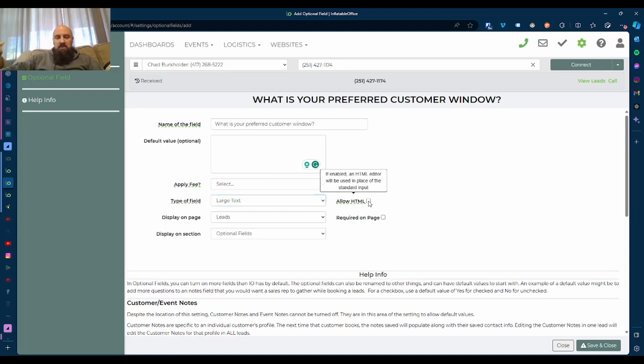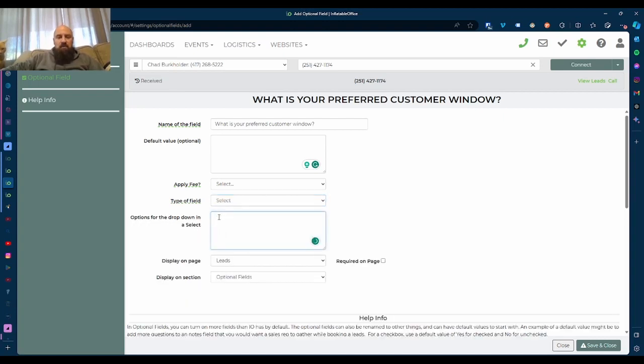Now you have a large text, which acts like a small text in general by default, but if you click allow HTML, then you can add HTML to it. That's not as helpful to me, in my understanding, from the checkout page, but it can be in other areas. So I do this in some other areas. We'll show examples. Yeah, the date example, this could be used if you're asking people what their kid's birthday is, so then they can choose a kid's birthday, then you can use that for remarketing and stuff.